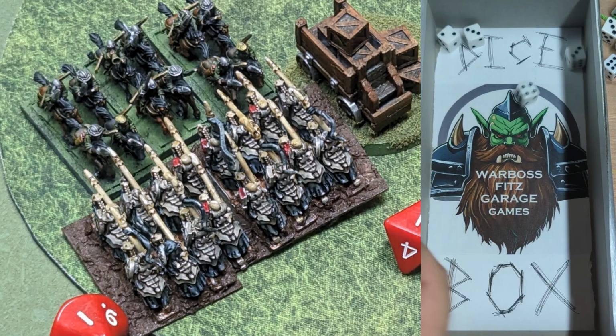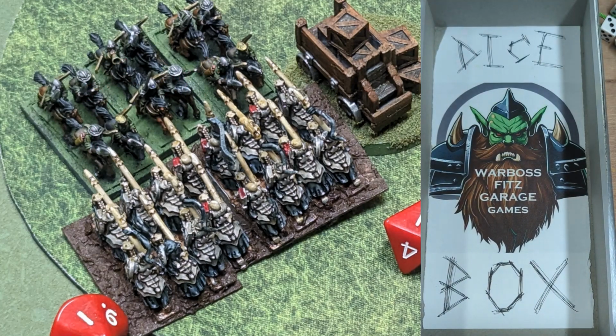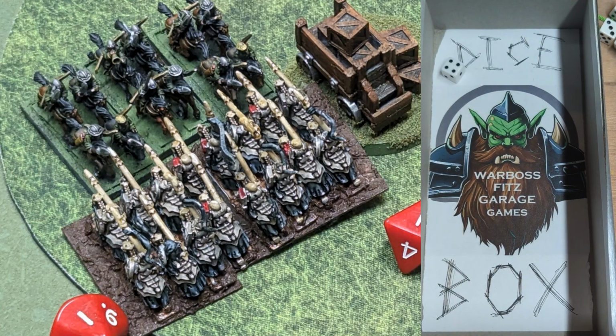And it's saving on a 5. There's another 4. So that means we got 1 guy with 1 wound left. He is going to attack back. He has 3 attacks, and he hits twice. And both saved. So the last squad, it's only 1 guy left. He's going to stick around.